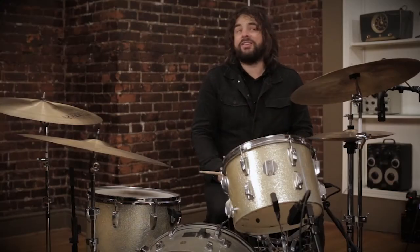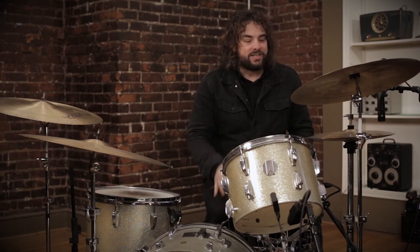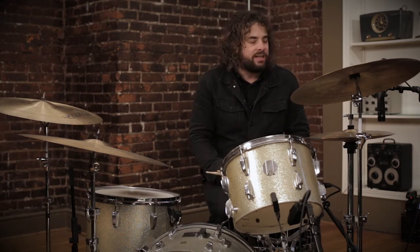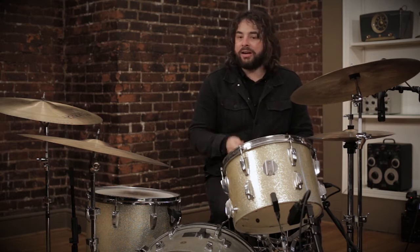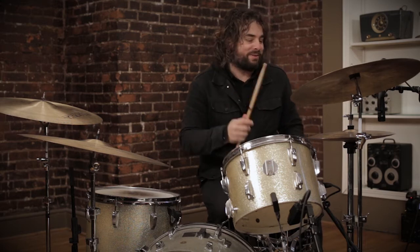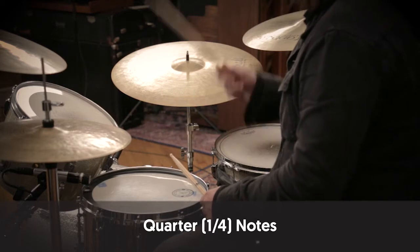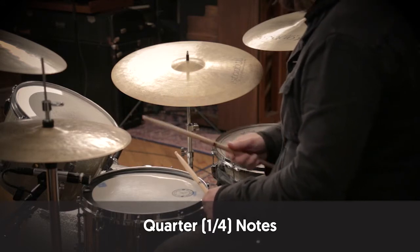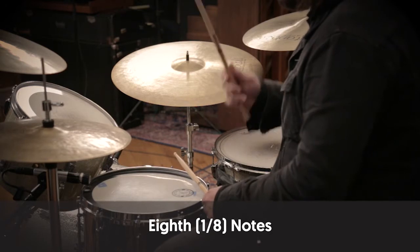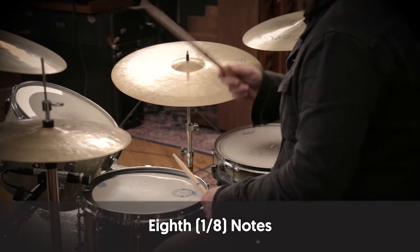Once you put it all together, there's this really sick transition that happens that I want to tell you is based on 32nd notes. Now, we don't often talk about notation in the drum tutorials here, so this is a really good time for us to cover it. A quarter note in this track, at around 68, I'm not playing to a click right now, so this is all feel, so to speak. We go like this. That's a quarter note. Now I'm going to play an eighth note. It's twice as fast, right? Here's the 16th.